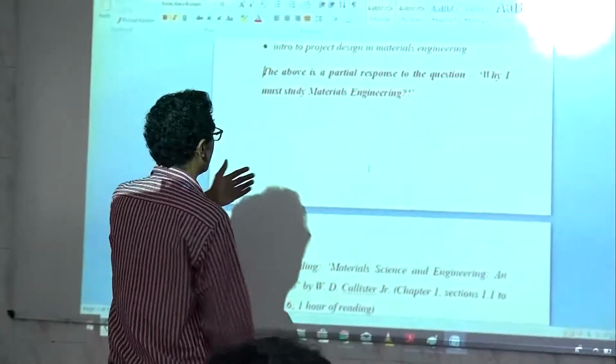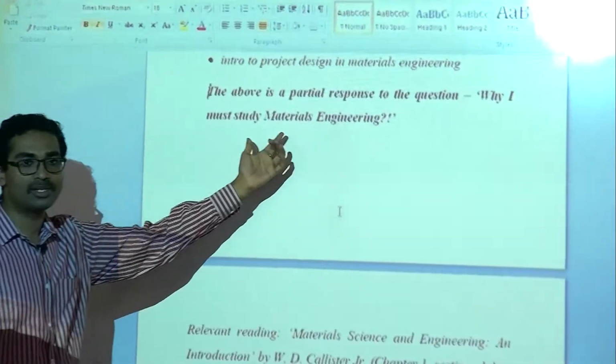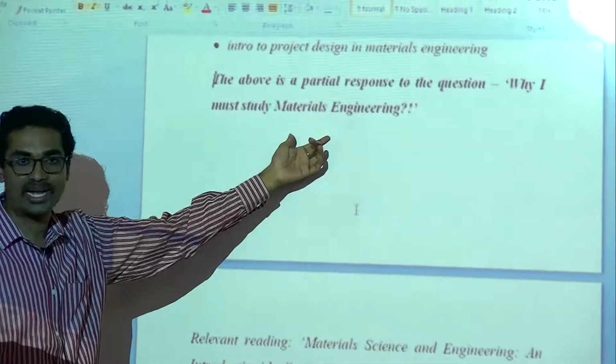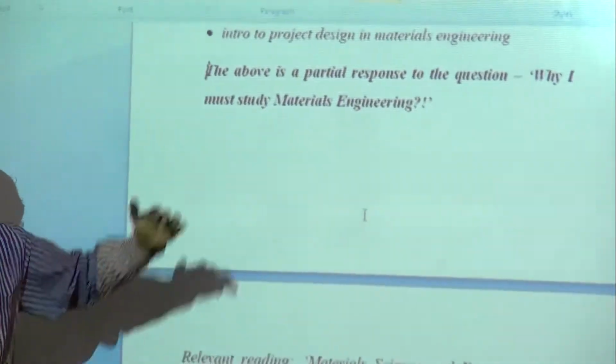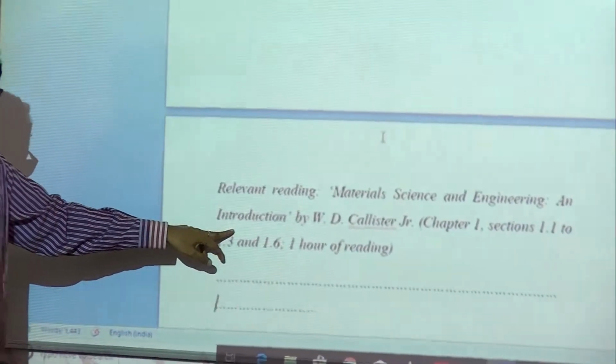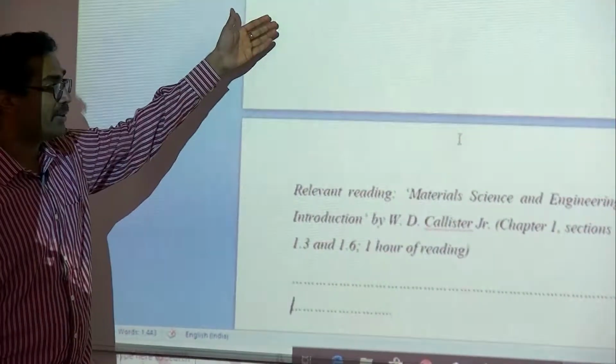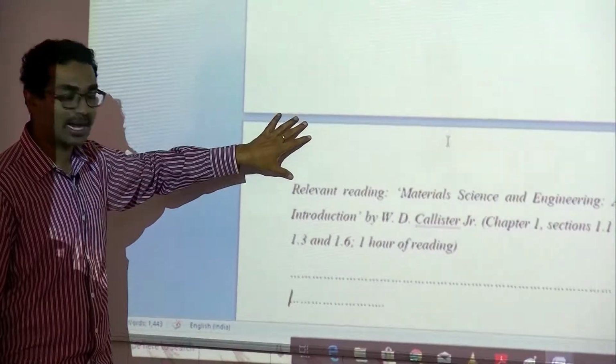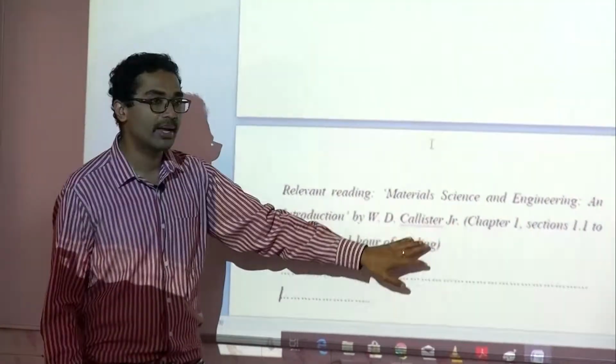So all of this of course is at some level a partial response to the grander question. Students who might enroll for a course in materials engineering or who major in materials engineering or science might ask, why should I study this? So all of this is at least a partial response to that particular grander question. Okay. So I have also earmarked the relevant reading material for those of you who are listening and for your students. The reading material that maps to what we have done in the last session is taken from Callister's book.